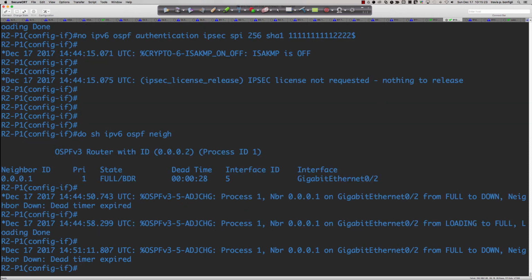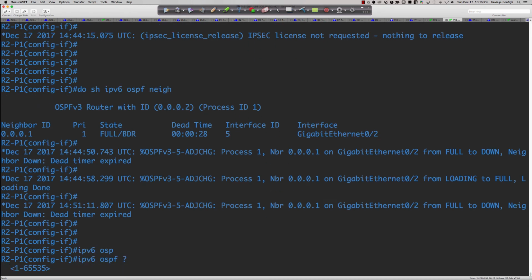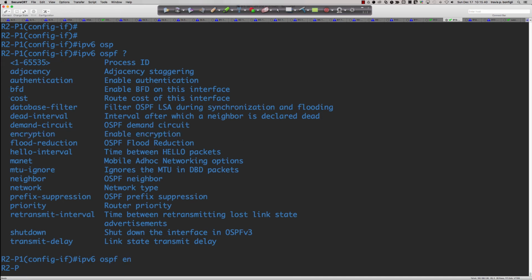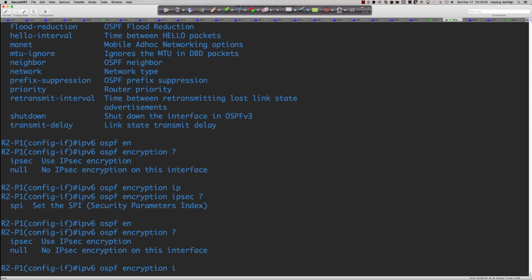Let's come over to router 2 and wrap things up. We're already under the interface. So what do we say under the interface? We say IPv6 OSPF, and there's that authentication, right? But is that what we want? No. Come a little further down. Here we go. We want encryption, and I want IPsec. And there's the SPI, and where did I grab from? I grabbed from the SPI, so my hope is that when I paste, and I highlighted the wrong thing. All right, let's do a Control U. IPv6 OSPF encryption IPsec.